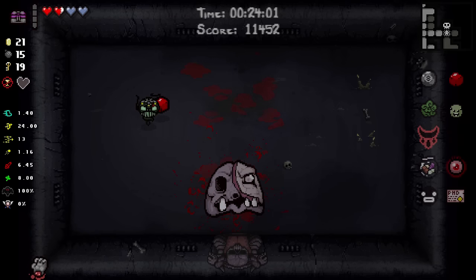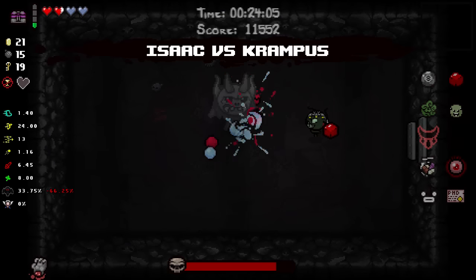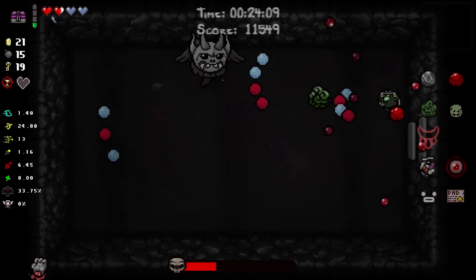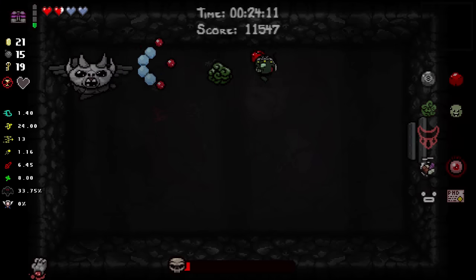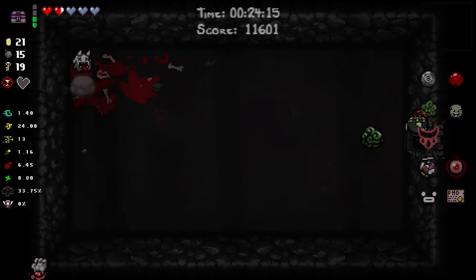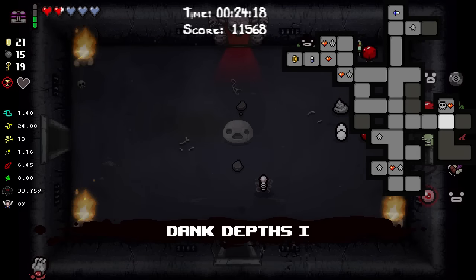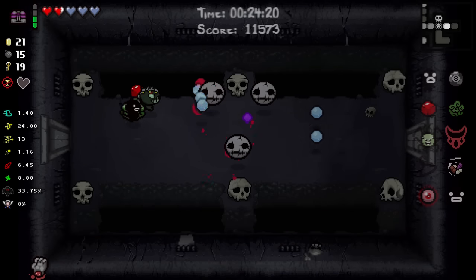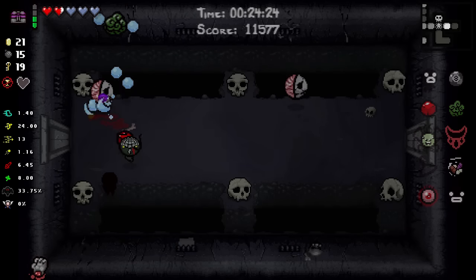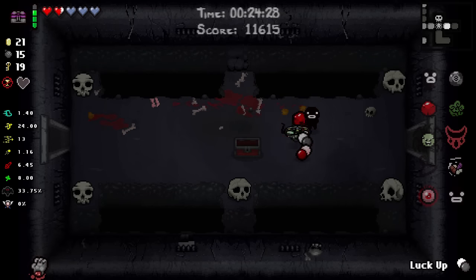All right, so we should get a double deal here. And now we see little Steven and good old Krampus coming to say hi. Good old Krampus. All right. Krampus head. We're going to leave right there because I don't want it. We still have not found our item room, so we are going to look around for that. There's no reason to rush for challenges. I would hate for something bad to happen, and then we end up having to redo the challenge.